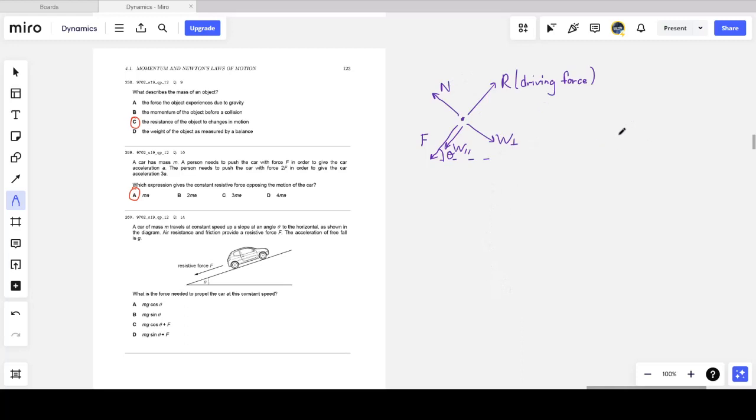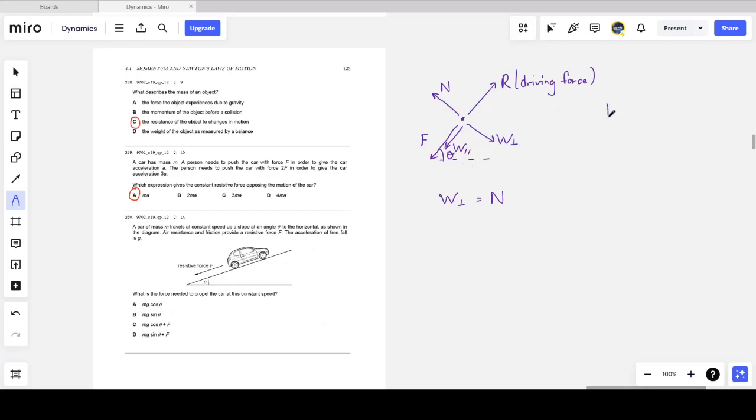So what I can tell from here is that obviously the perpendicular component of the force of the weight must equal the normal reaction force that the surface, the ramp, is applying on the car. But what I really care about is the forces that are parallel to the plane, because we want to calculate for R. So if I take this force diagram, and for the weights, because F is constant, I need to figure out what W parallel and what W perpendicular look like in terms of mg and theta.